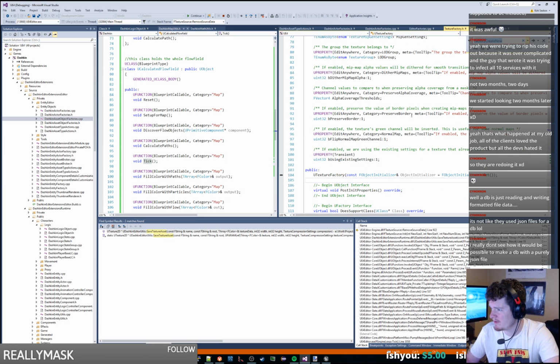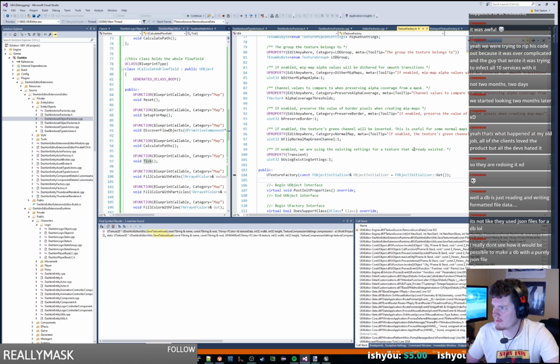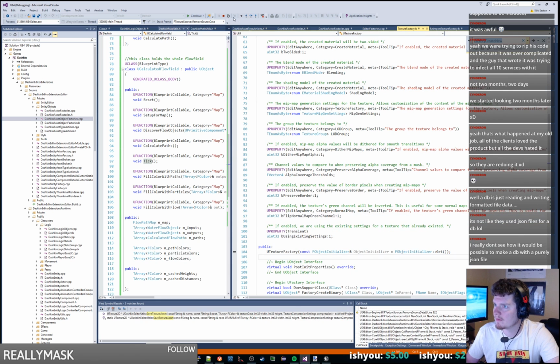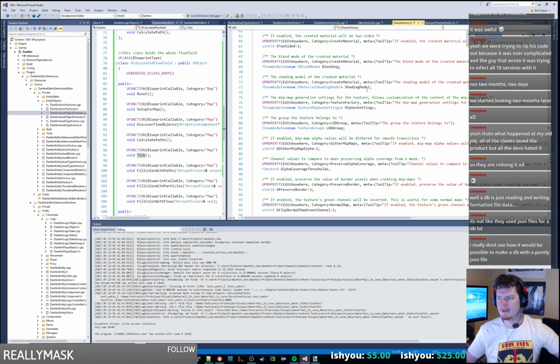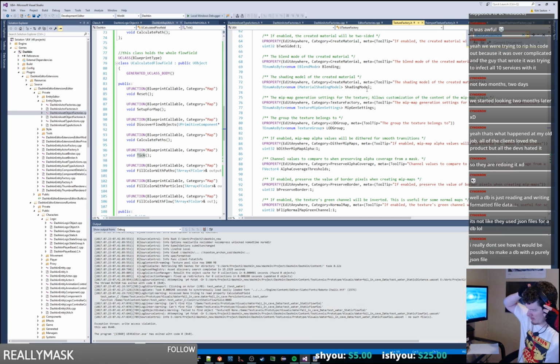So there is no factory create new on this thing? Alright, well I'm going to be right back. And I'll figure out where I need to actually make this texture.